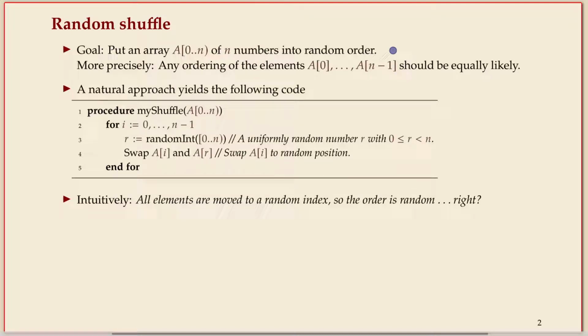There are a few things I should maybe point out. This is my notation for arrays. So what is an array? An array is a contiguous piece of memory filled with data, and all these individual data items have the same size. We also usually think of them as having the same type, but some languages don't fuss about that so strictly. But here I'm specifically saying it's numbers. So if you have a programming background, think of a C-type int array. That's fine for this purpose, although the algorithm doesn't care too much.